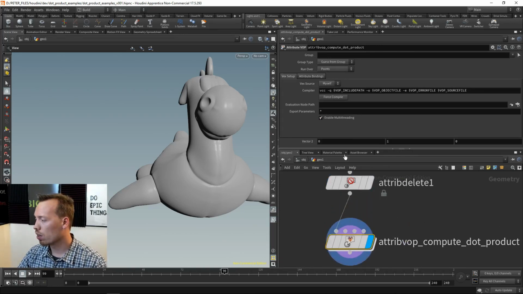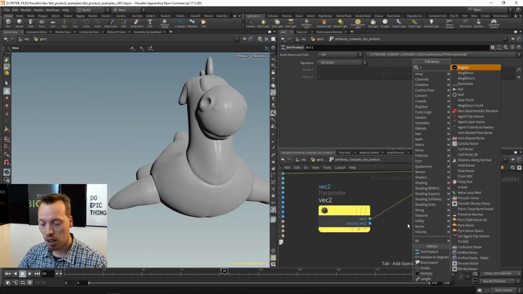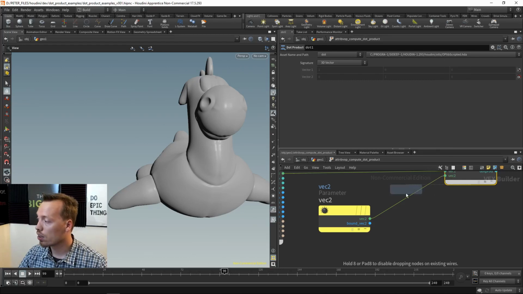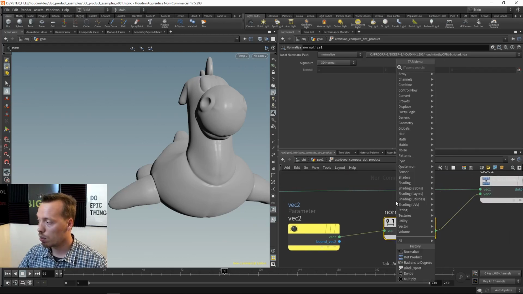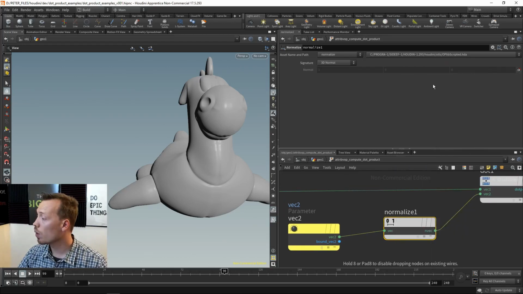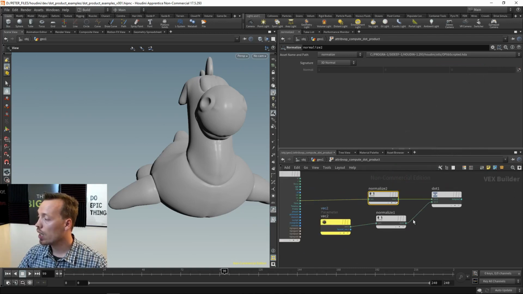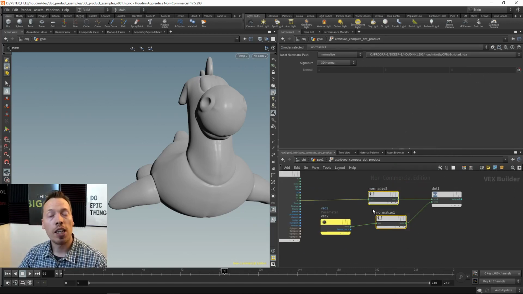Now, a user might not want to know exactly the values to be normalized, so inside, it might be a good idea to normalize both vectors. So here, I'm going to normalize this one, and I'm also going to normalize the other one. Great. Why do we do this again? So that we're working in the unit circle, so that my dot product values will be neatly defined between +1, 0, and -1.